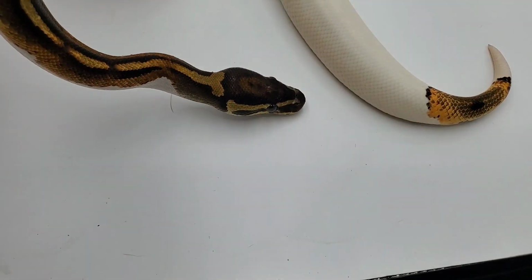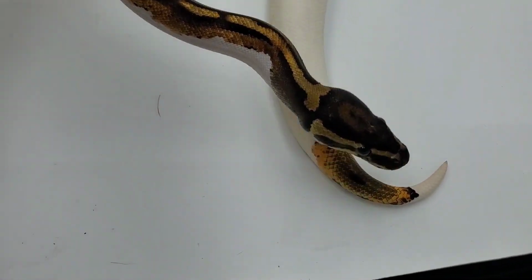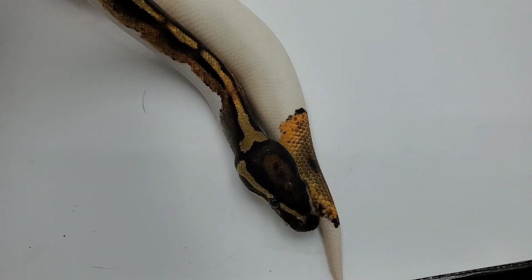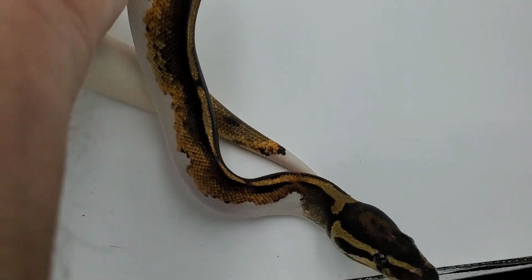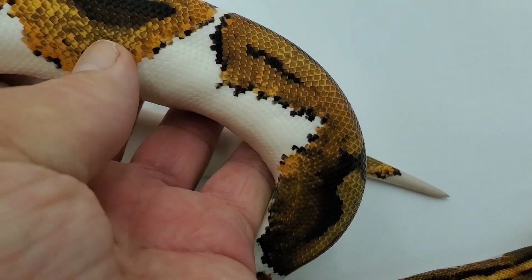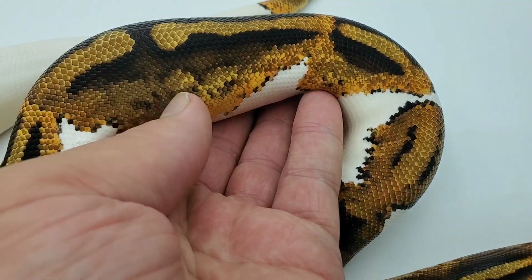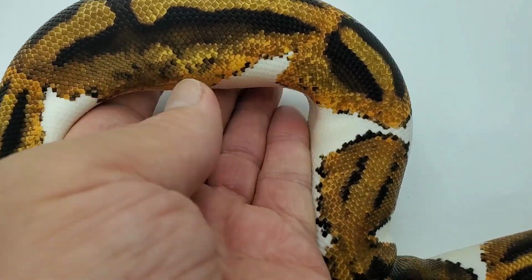Doesn't want to be here. Nothing in the head. Yellowbelly doesn't really show up in the head per se, not like some other morphs do. But it definitely shows up in these patterns. Very classic Yellowbelly here. Pretty cool.